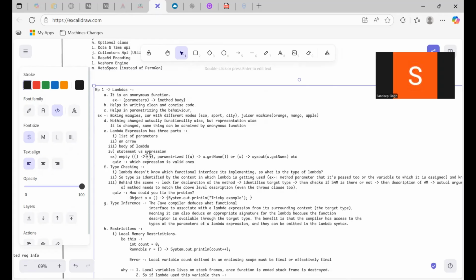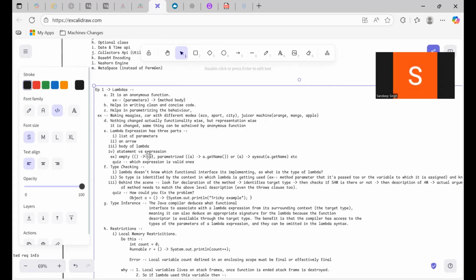Like the interface should be a functional interface, which is nothing but an interface having a single abstract method, and the declaration should match, and a bunch of other stuff. In that way, the compiler knows the type of the lambda. Once it knows the type of the lambda, there is no need to pass the type of the parameter. You can omit that. You can have it also. There is no harm.